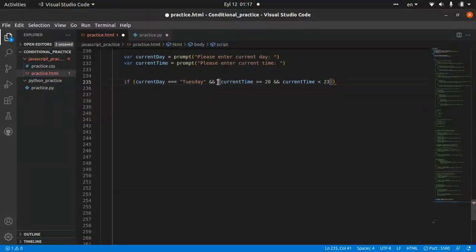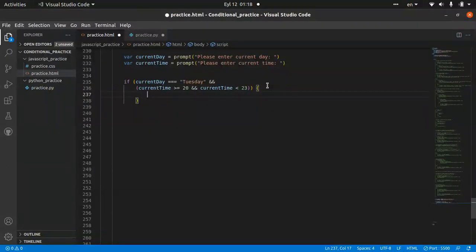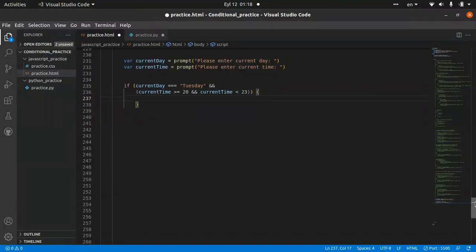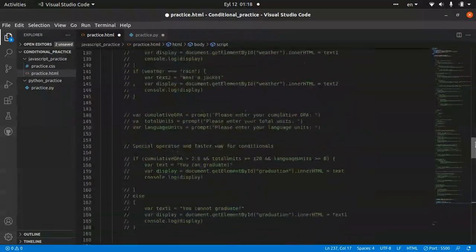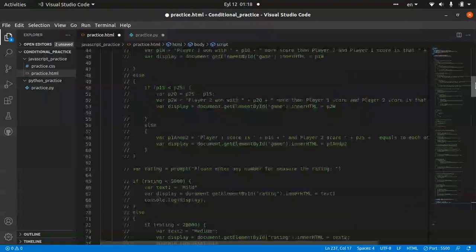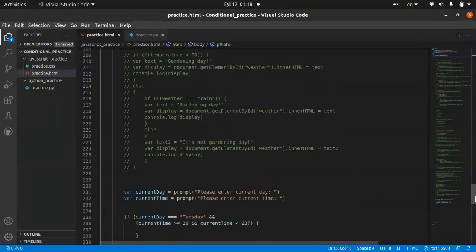Yes. If you want, let's tag it in here like that. It will work again, don't worry. You can say, let's watch a movie. All right. In this case, what we'll do, we will put there for the ID like info. It will give information after our work. All right.